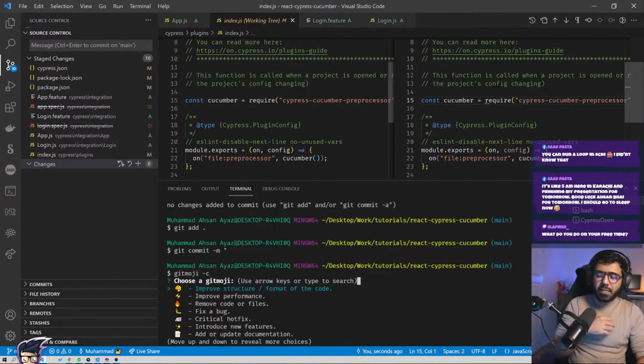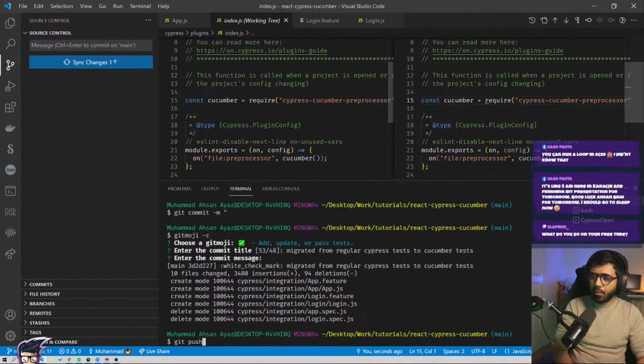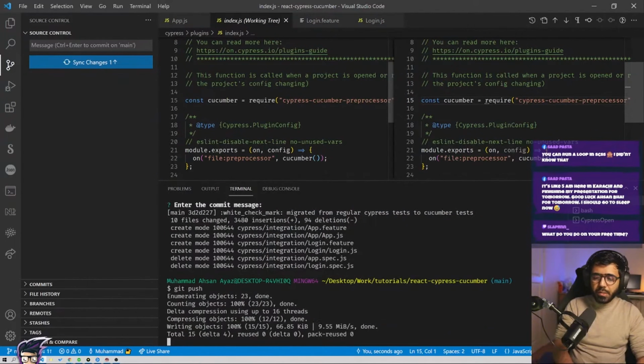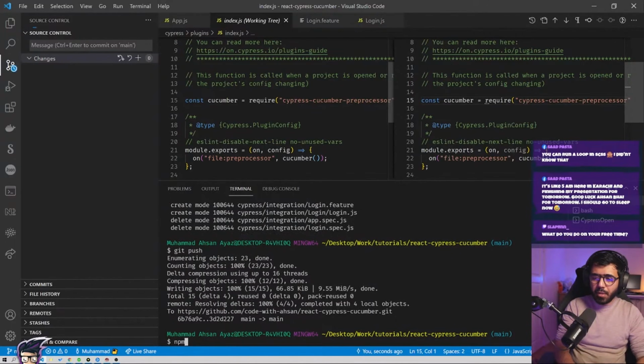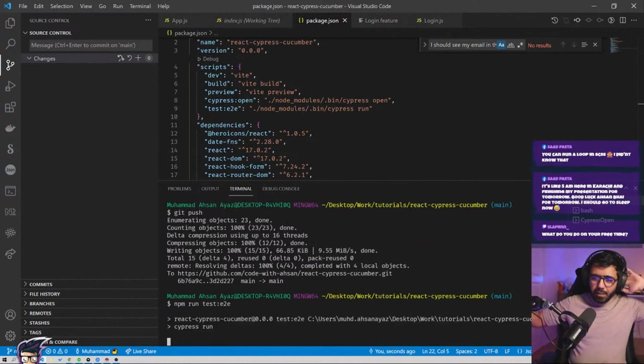What we did is that we migrated from regular Cypress tests to Cypress with Cucumber, right? And then we're going to push this, and then we need to just run npm run, what is it called? E2E, package.json. It's test:e2e. So test:e2e, and let's see what happens now.